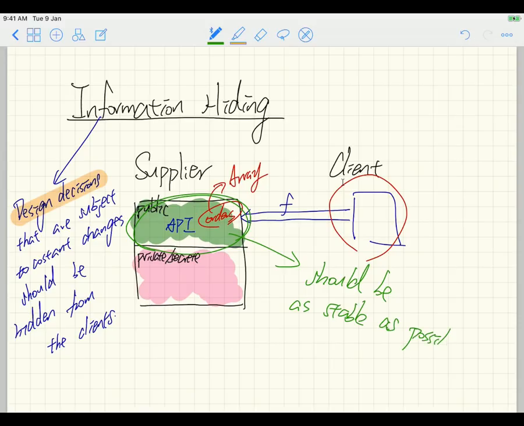And any changes that you made in the private part should not be part of the concern for the clients. So let's say if you put the orders over here for information hiding, that means if you change the orders from linked list into array, that is not going to affect the clients because the client couldn't really access this part anyway to begin with, right? So that's about the idea for information hiding.